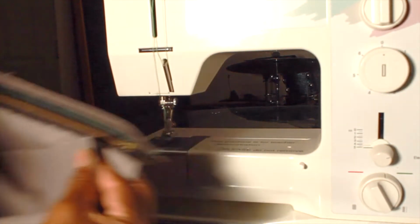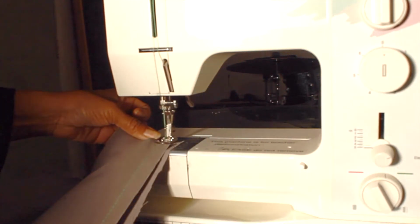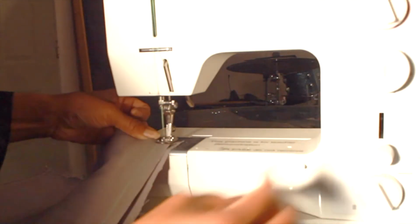Now we simply repeat. So grab your other piece of your fabric and you are going to lay that on top of your table, and it's going to cover that first seam, and you simply flip it over and sew on that same line once again. Turn the whole entire piece to the right and place it under the sewing machine. Either sew exactly on the same line or slightly to the left.